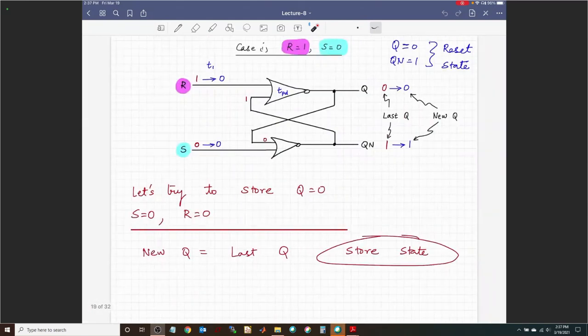Now, we started looking at the analysis for this, and case one was when we are trying to reset the latch, and we know we are resetting the latch because we have made that R input one, and we have made that S input zero, right? So we said, all right, let's start with S being set to zero, R being set to one. And the moment you do that, after the propagation delay of this particular NOR gate, Q is going to go to zero. I don't know what it was before, but it is going to be zero because of that one.